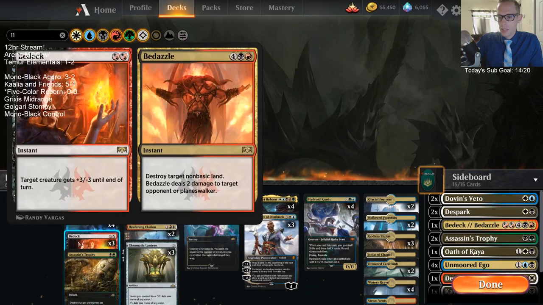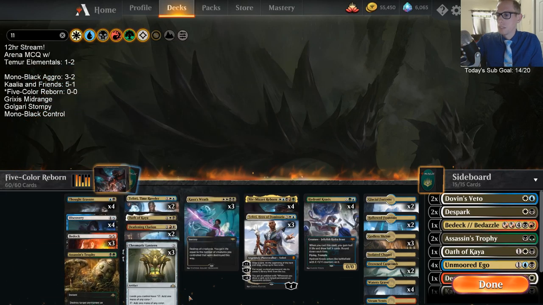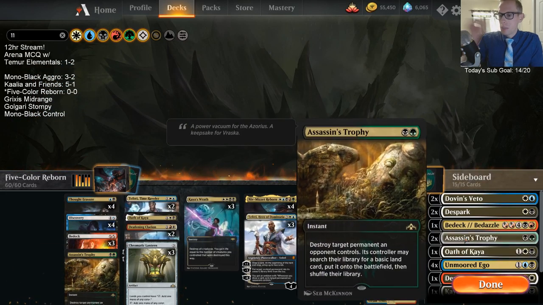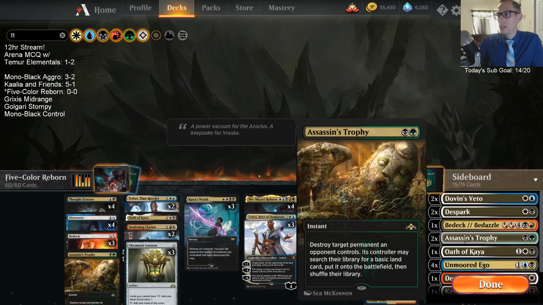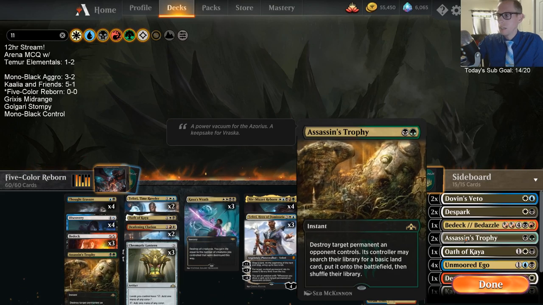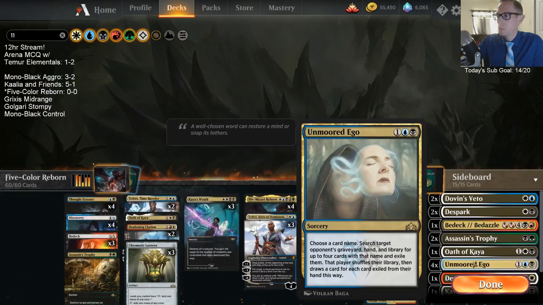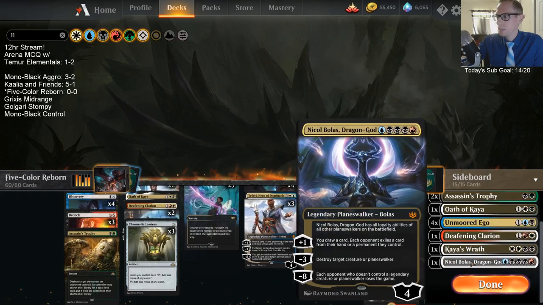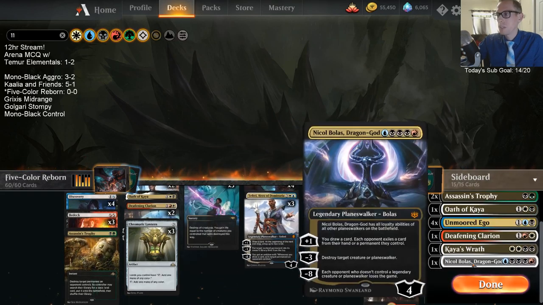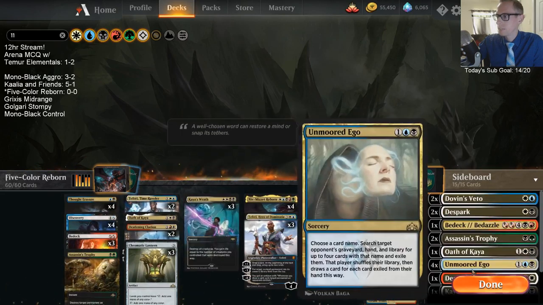So, that's what we're gonna try here. We did have Angrath's Rampage in this slot before, but instead we're gonna be trying out Bedeck Bedazzle. I'm also playing more Assassin's Trophies than I usually do. Even though I don't really like this card, this is another thing that can help attack Field of the Dead. Be a general removal spell for lots of stuff. We got 4 Unmoored Egos for the Field of the Dead decks as well. Really don't like playing against those. This is not just a 2-color card, but the Dragon God's going to come in against Control. Gives us another very good threat.